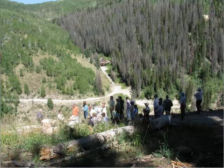Engelmann spruce in Utah has seen this tremendous beetle outbreak, as I mentioned, and this is evidence of it. This is on the Skyline Drive near the Gooseberry Cabins. The background, all that gray forest, is dead Engelmann spruce. In the foreground, this fall we had our 7th annual timber harvest tour. Folks come out and look at an active timber harvest that we're standing in. It was a spruce salvage sale, trying to take off some of that dead spruce after it's all died, and it still has significant value as house logs.